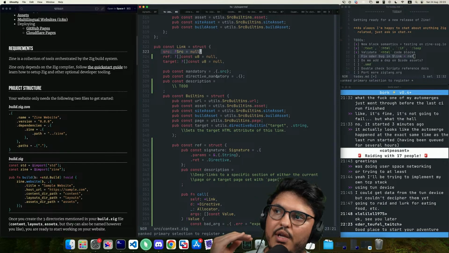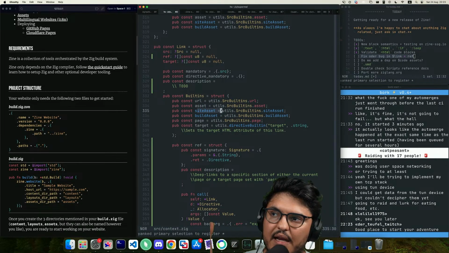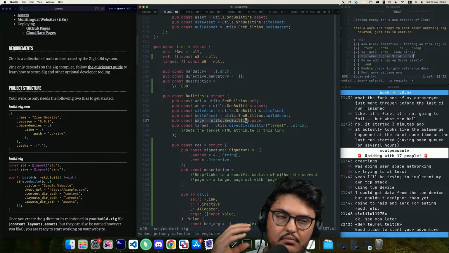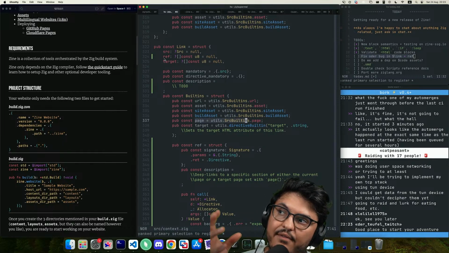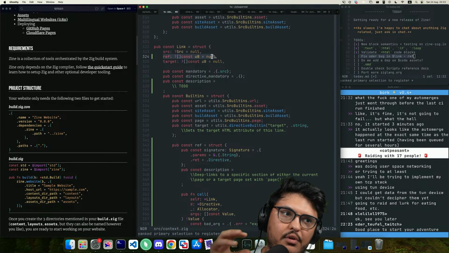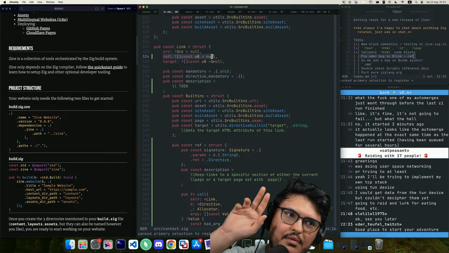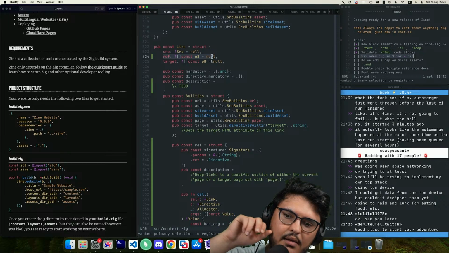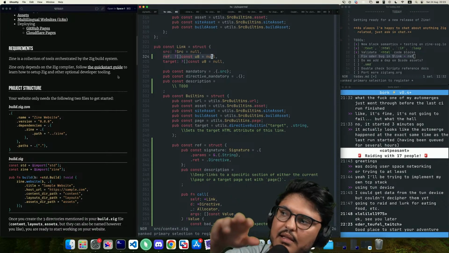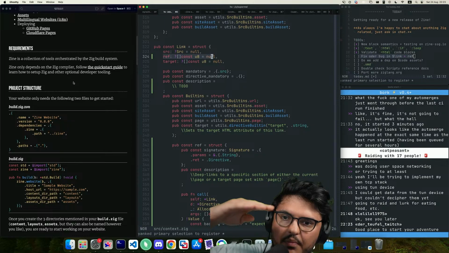Source points at either a URL, an asset, a side asset, a build asset, or a page. Ref is for deep linking. It's an anchor, so it's an ID. It's the hashtag ID that then links you to the specific part of the page.